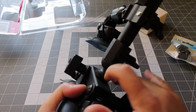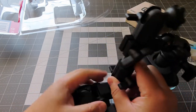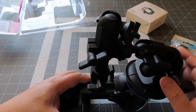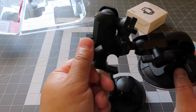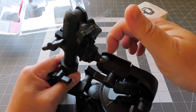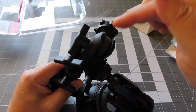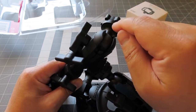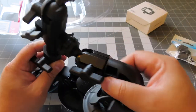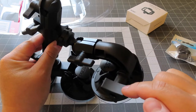Bolt joint, it's metal. Connection, metal. The rod, another bolt joint, that's all metal. Okay. The knob, plastic. Metal, metal, metal, metal. Plastic, plastic, metal. Metal, plastic twisting right here, and metal threads. Okay. Metal, plastic, plastic, plastic.